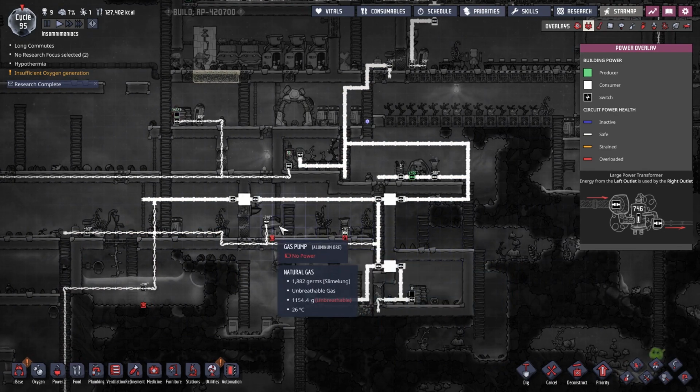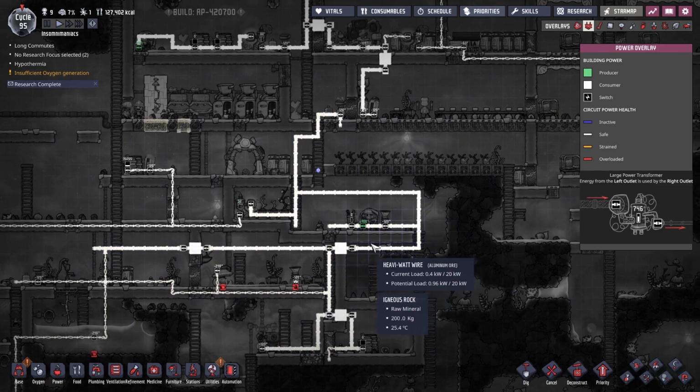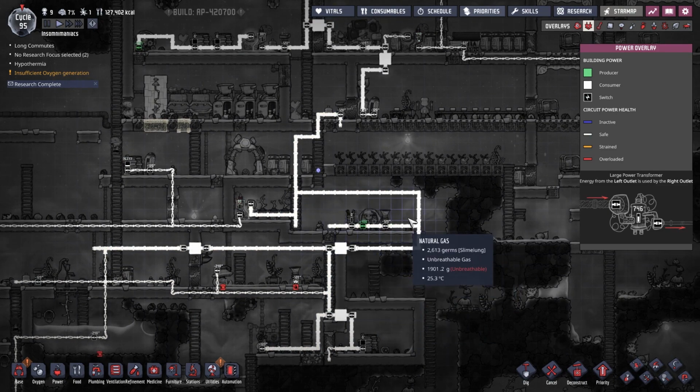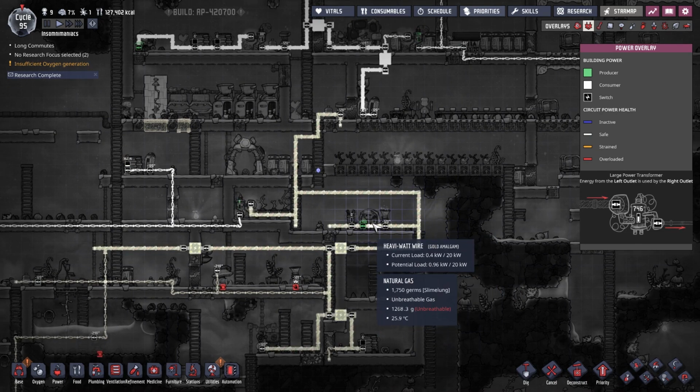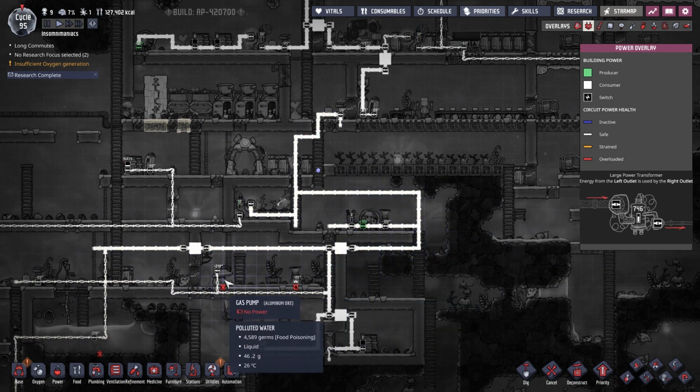So, yeah, the gas pump is working sporadically. Where else are you chained into? Oh, you're chained into this hamster wheel. Okay, so that will work. You will pump gas.